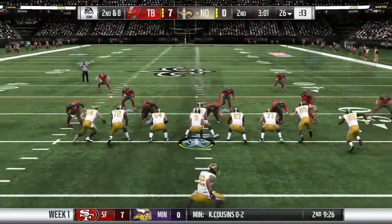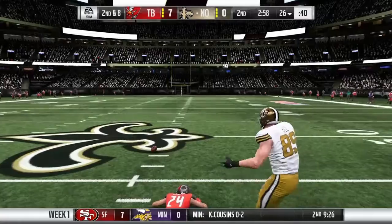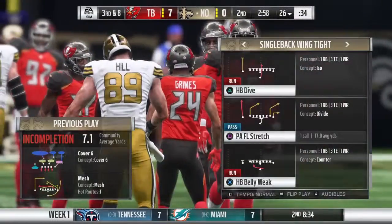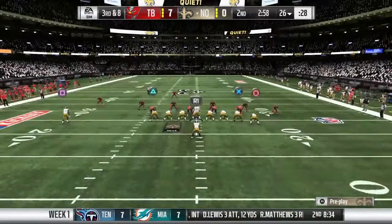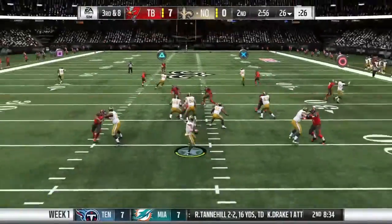And also, they have rules about where people have to be when the ball's kicked, where they have to be when the ball's caught. So to me, it's much more like a punt return than it is an actual kickoff return. So I'm eager to see if teams now take their punt returners, those nifty guys who make people miss in the open field, and make them the kickoff returners as well, because I think you can still get big plays in this area if you have the right people back there.